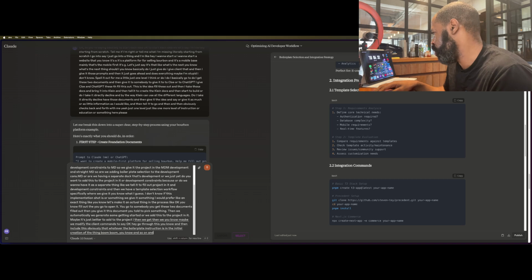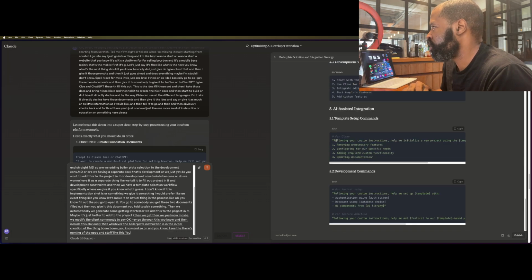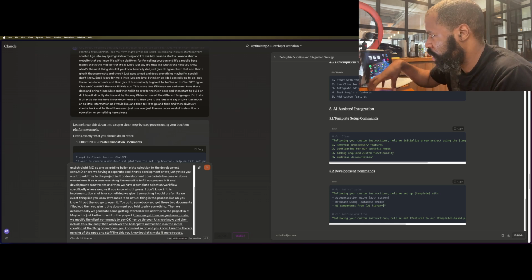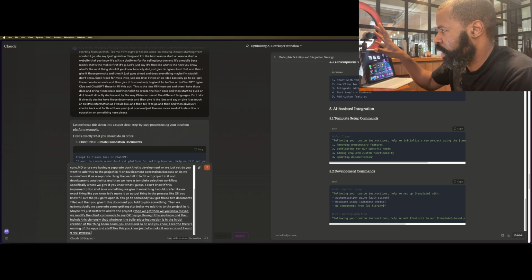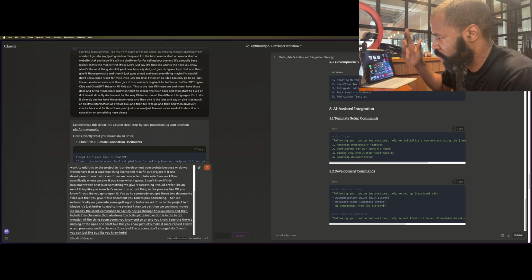And I see there's naming of the apps and stuff like this. Let's make it more robust. I want a real process here. And by the way, if parts of the process don't change, you can just put, hey, same as before.